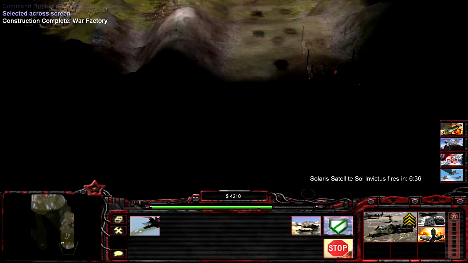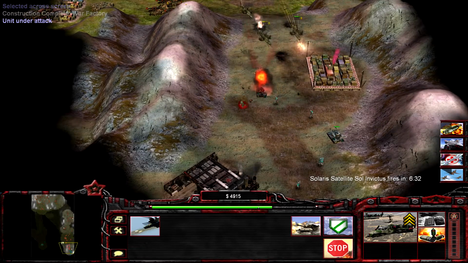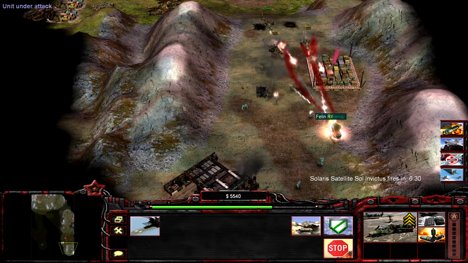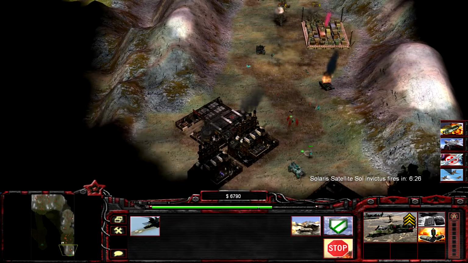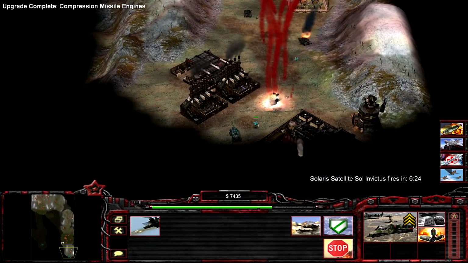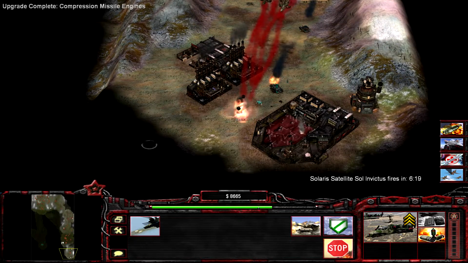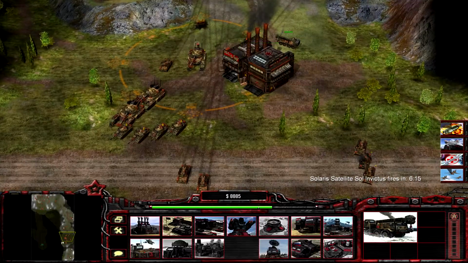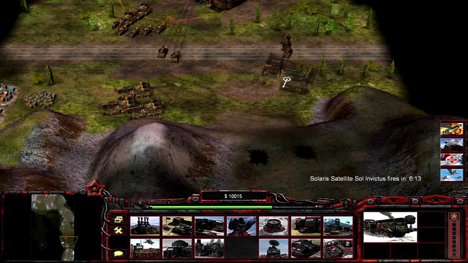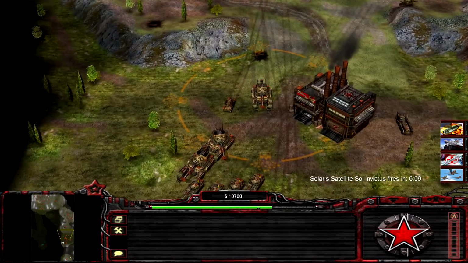Let me try to scout here a bit. Can we see part 2? Okay. Oh, here we are. The HJS. Okay. Nice. I guess we can capture it now. Let's move in. Let's move in.